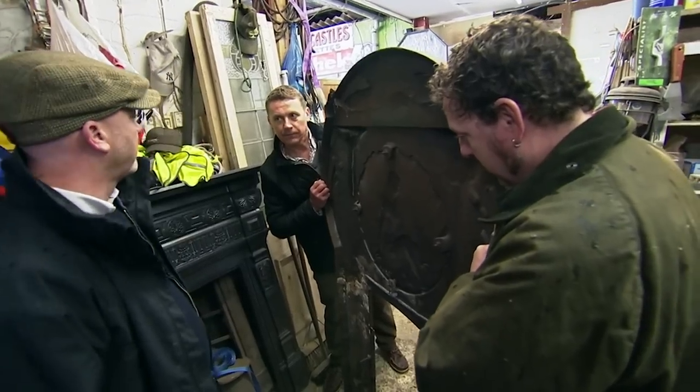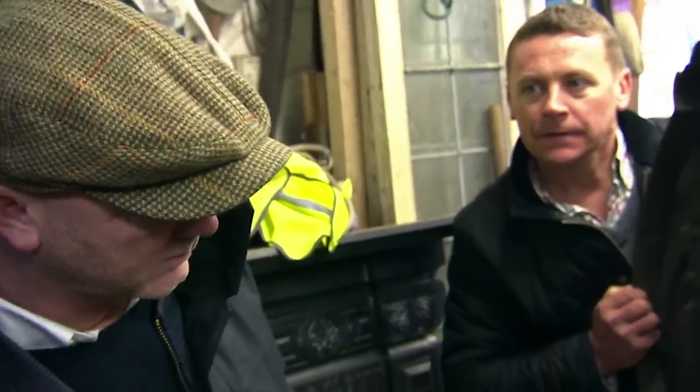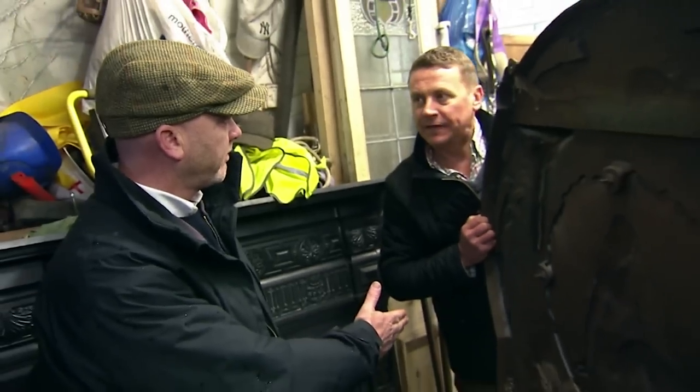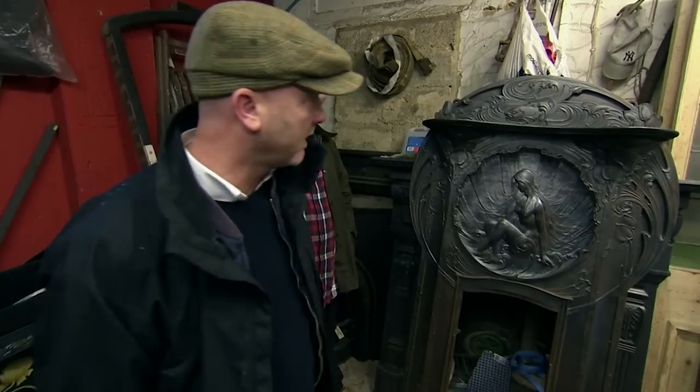I'm taking a bit of a flyer on it, that's all. I know you are. Being honest with you. 12 and we'll have a deal. 12.50 and we'll have a deal. 12.50. It's right, but even if it isn't, we bought it at the right money. Spectacular thing. Not really my style at all, but it's just so good. Anyway, let's leave that now.